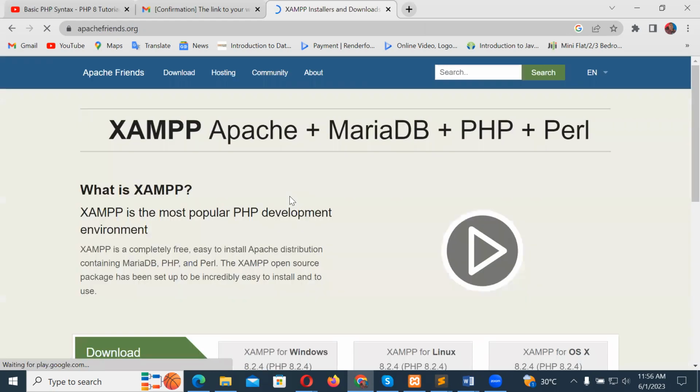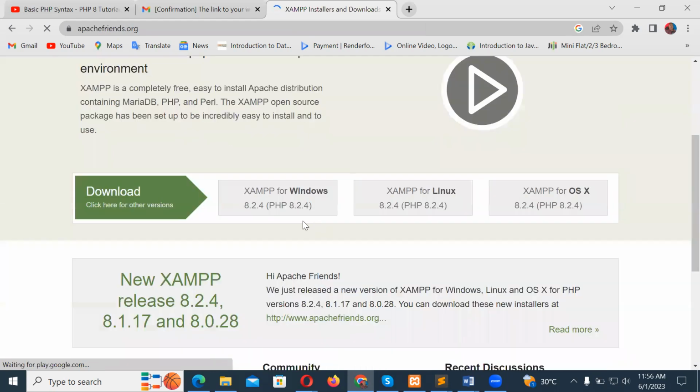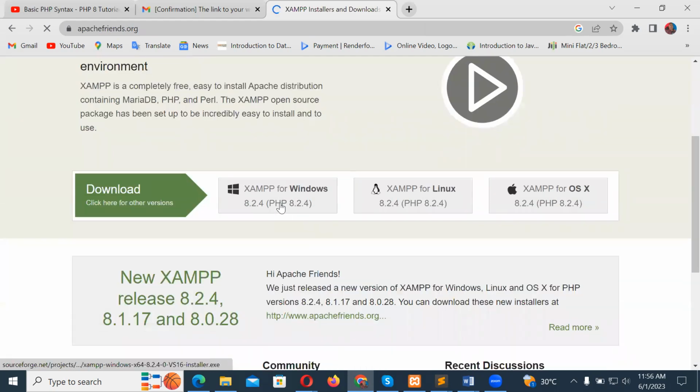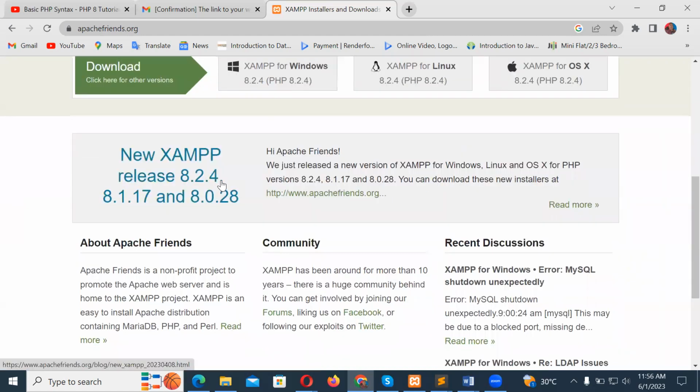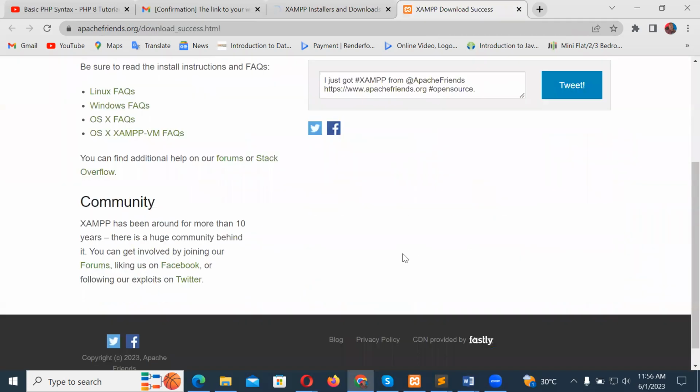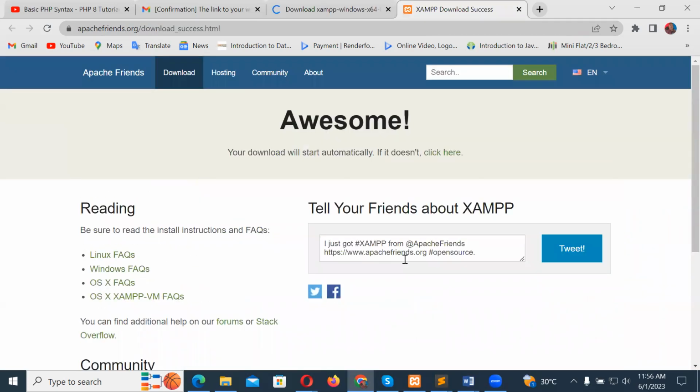There are different versions of XAMPP, and the latest version is version 8. You see the different requirements for that version. For instance, you have XAMPP for Windows, XAMPP for Linux, and XAMPP for OS X. When you click on it, it downloads automatically.